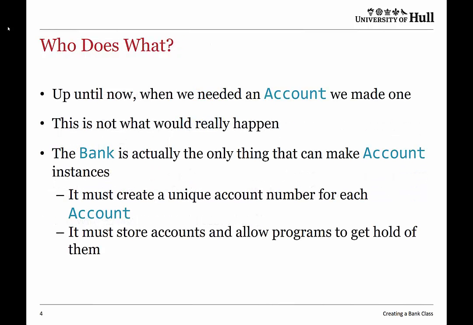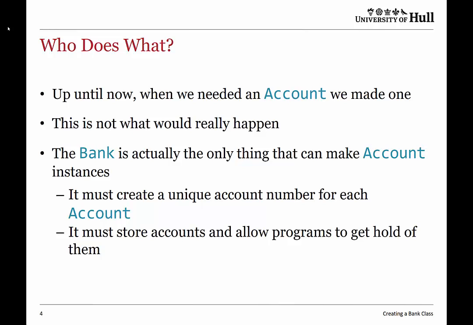So up until now, because we've been testing, we make an account whenever we need one. We just create one. It's usually called Rob for reasons of ego. In real life, that's not how it would be. It might be possible for me to make test accounts to play with, absolutely fine. What I can't do is actually just make accounts on their own. The only thing that can make accounts, really, is the bank. You can think of the bank as an account factory, okay? Because the account is in charge of the account number.